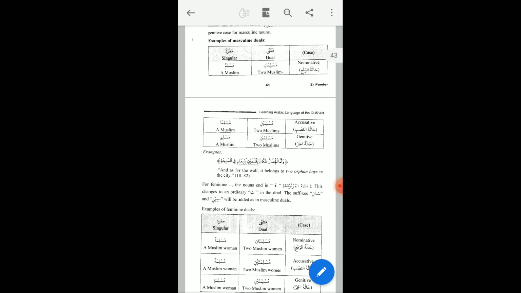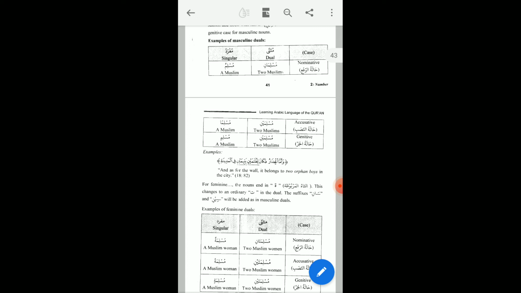It was muslimun in the original form, but it changed to object. Now there is do zabar, there are fathatain plus alif. This is the formula, and it means musliman is object because it has two fathas plus alif, but it is in the singular, a Muslim, but it is object here. Now if there are two Muslims and we are using this noun in the objective case, we will say muslimaini, and on this meem, the last letter of Muslim, it will bear fatha and ya and noon zerni, muslimaini.